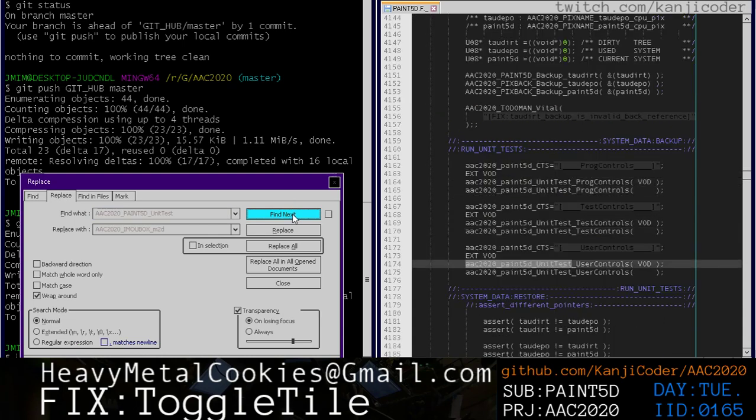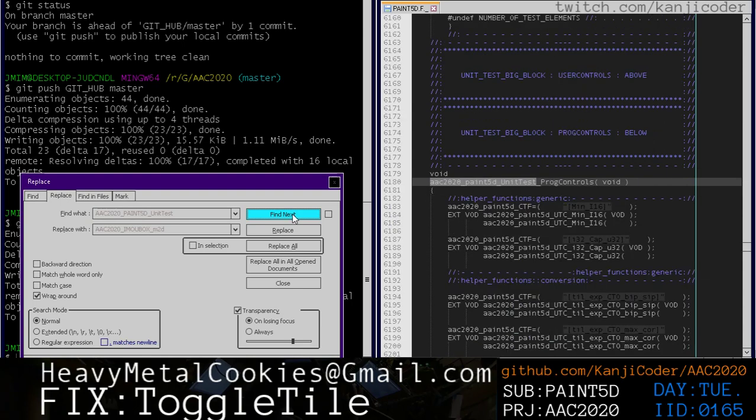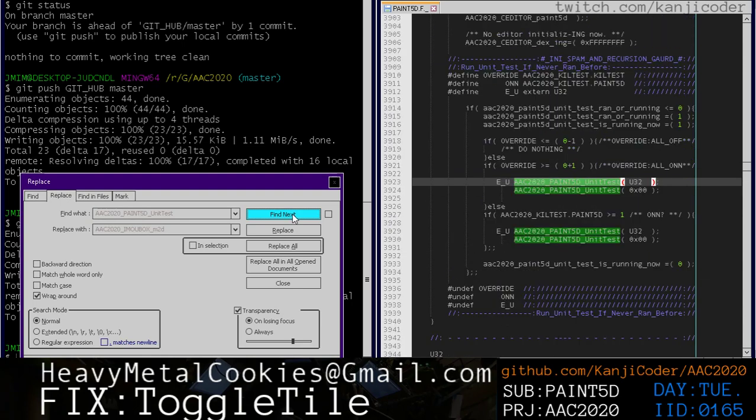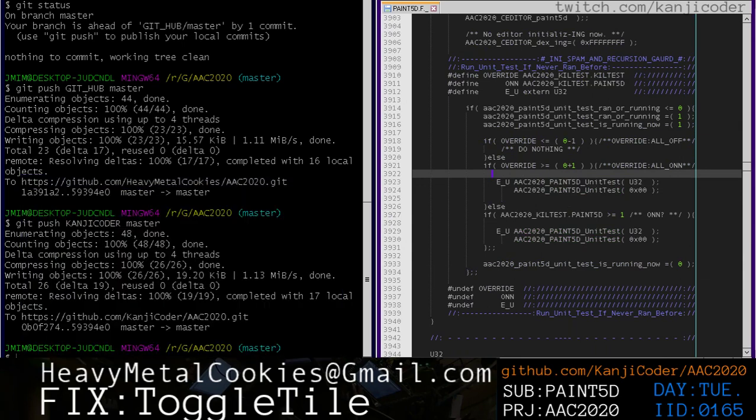Like it's here, we go. Override, do nothing. Off. Override on, always on. Okay, so let's go look for, where is this coming from? It's coming from kill test.